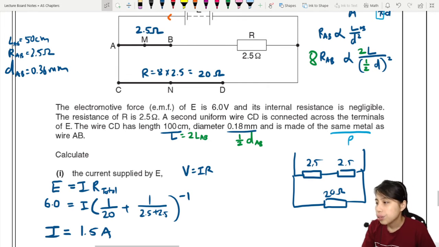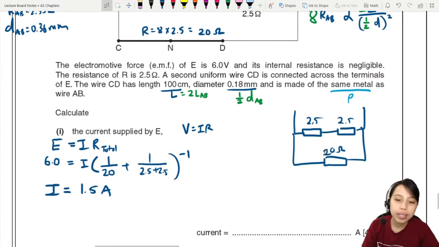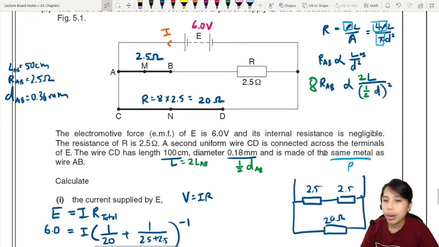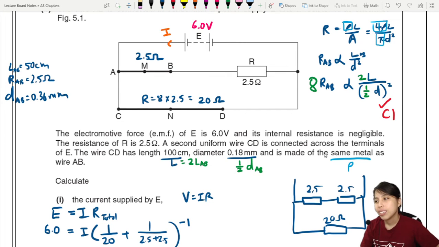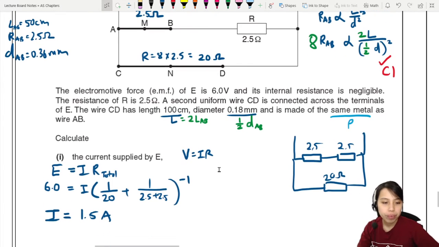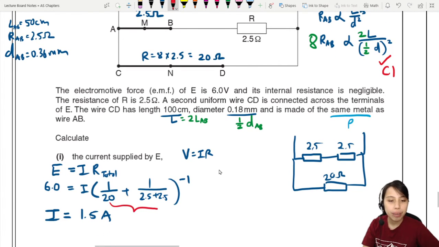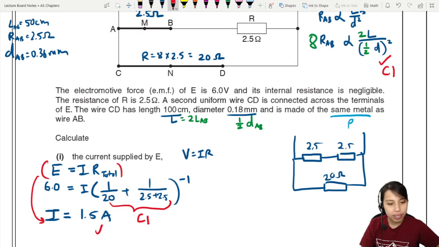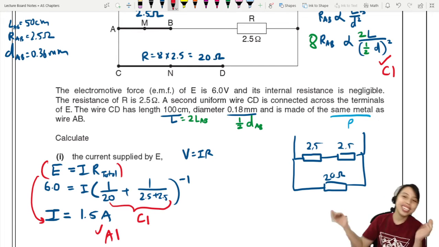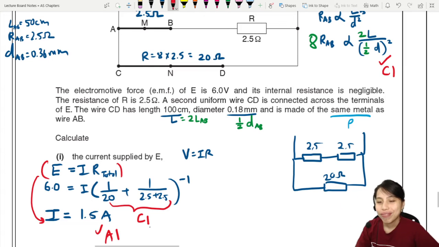Alright, it was tricky. 4 marks for this. The first mark comes from you knowing what is the new resistance of this wire, either getting 20 ohms, multiplying by 8, doing some kind of ratio, or just showing that you know it's 8. That's 1. Then you find the circuit resistance of 4 ohms. Some people prefer to do this separately, and this one will give you 1 mark. Then if you use V equals IR to calculate the final answer, that is A1, the final mark. I did everything in one step, so that's all in one.